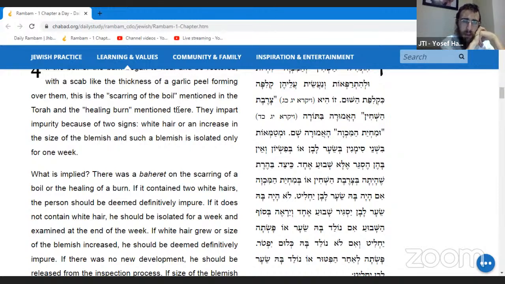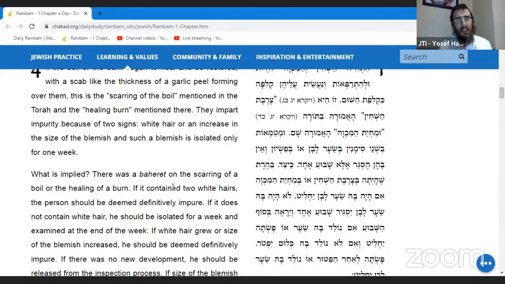If it's in between, meaning that it's not a fresh wound, it's begun to heal, already has a thin layer of skin over it, but it hasn't completely healed, then we say that it can only become impure from 2 signs, not 3, either from white hairs or from spreading, but not from raw flesh in the middle, because the whole wound is somewhat raw. Secondly, there would only be 1 week of quarantine, waiting to see whether he is indeed tameh or not.